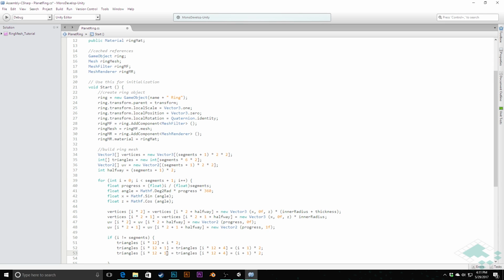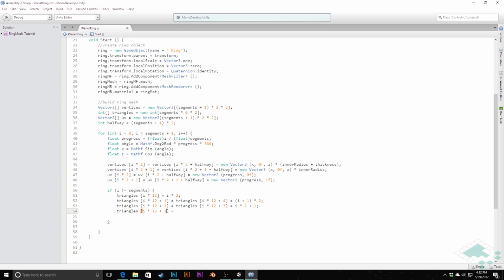Copy all this. This becomes 2 and 3. And this becomes I times 2 plus 1. And then finally, times 2 plus 5 equals I plus 1 times 2 plus 1.